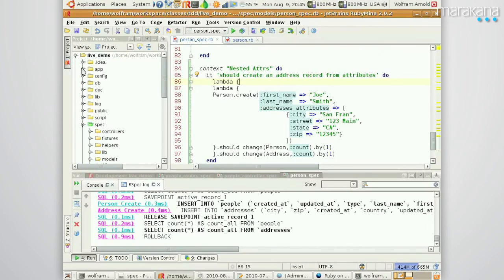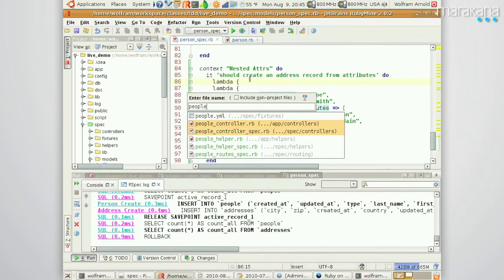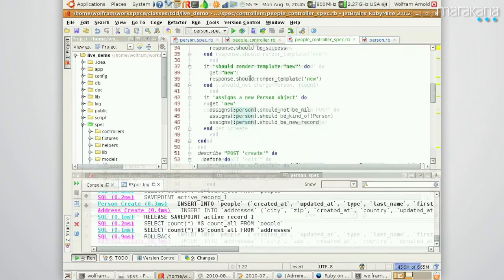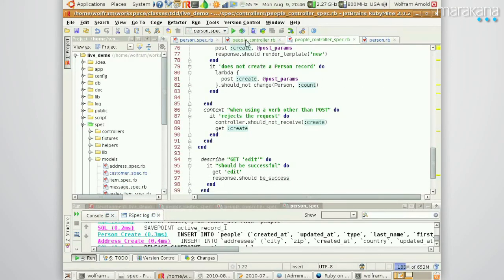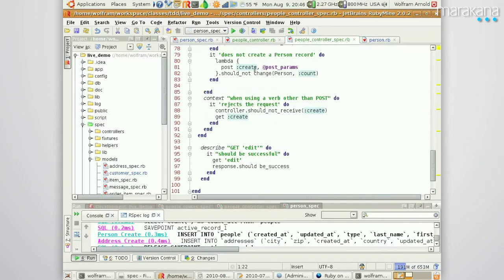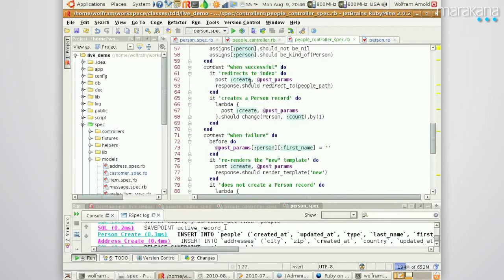Okay, so now let's figure out how we can hook that up on our view. We want to be able to enter multiple addresses, or at least one at this point, for the view. So, okay, let's make a controller test. Make sure that the controller can swallow this. So technically, we don't actually have to, because the controller just stays a single line assignment. So here's the controller. Let's see, here's our create method.